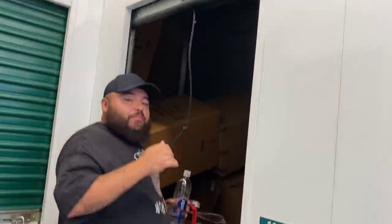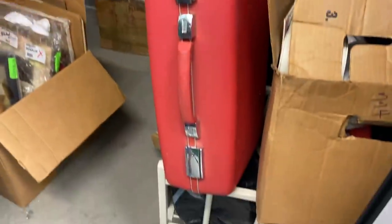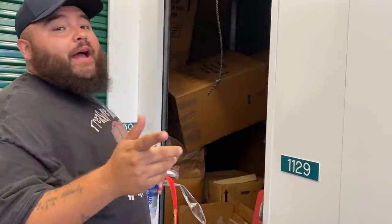Back at it — we got a unit today. The auction was ridiculous, I'd say over 100 people. This unit went for a little higher than what I think it should have. I turned to my right, got the signal, and he said let's split it with the big guy. Everything in there just says must-buy. Stay tuned, hopefully find some good stuff. If not, we're here to have a good time — stay hydrated, people.